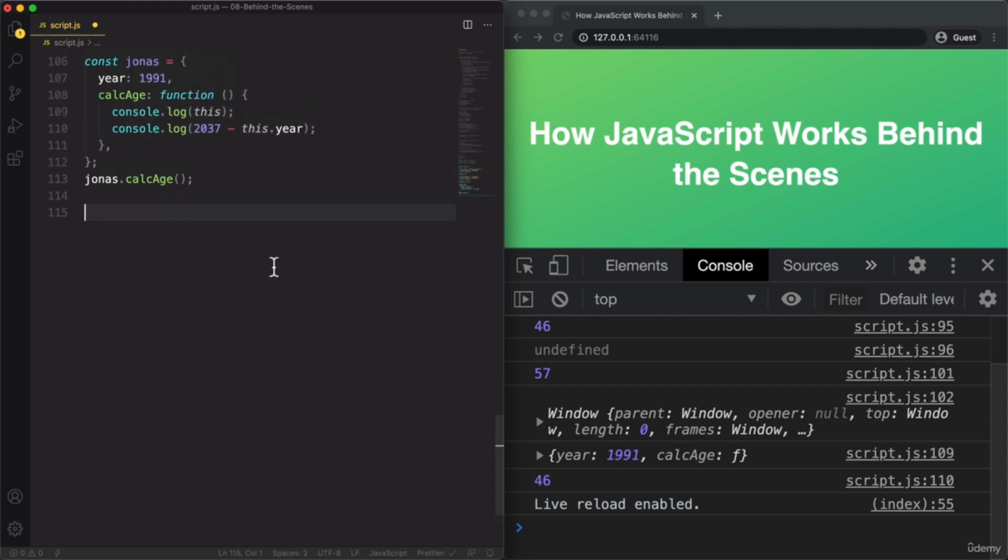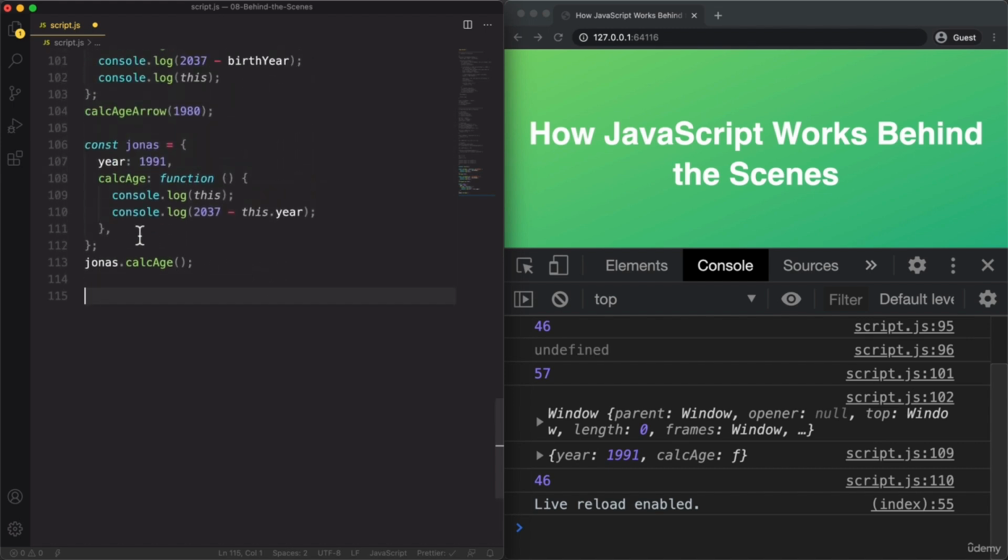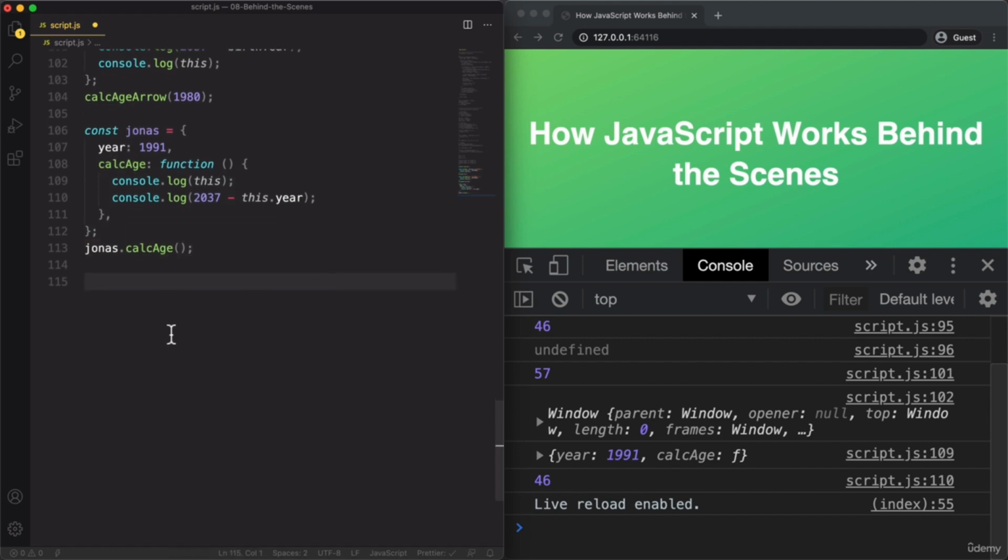Here we wrote the calc_age method inside of the Jonas object, and so we might think that that is the reason why the this keyword points to Jonas. But that is not true. The reason that the this keyword will point to Jonas in this case is because Jonas was the object calling that method. And that's a subtle but very important difference. And let me now show you why that is.